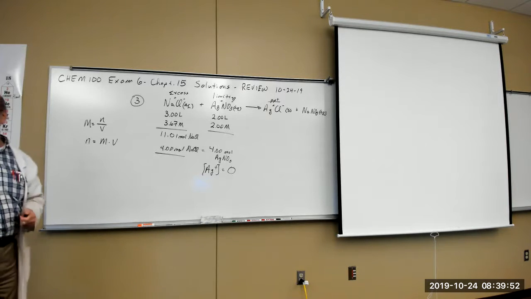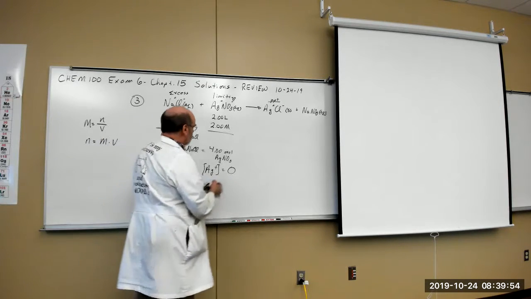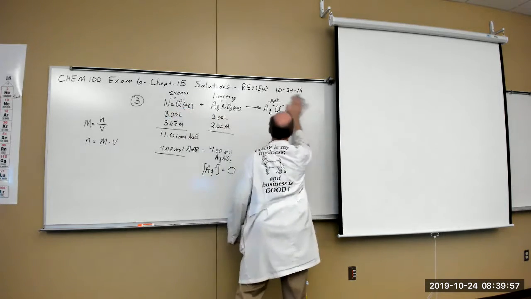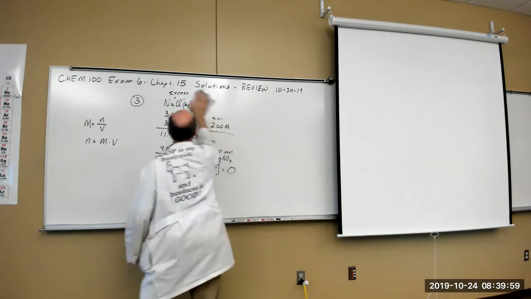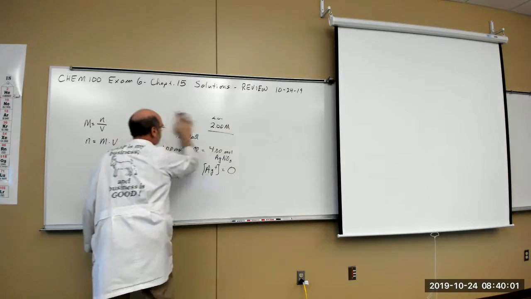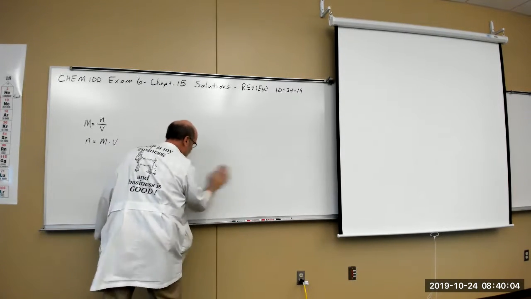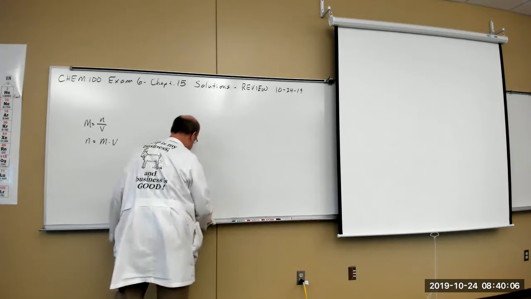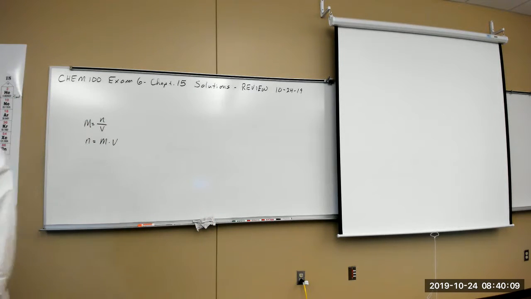Okay. Any questions? So it should become painfully obvious by now that everything you learned in the previous chapters is coming back to bite you if you don't have it firmly in hand. Because we're using things that we learned. Chemistry is a cumulative science. We build on the past.